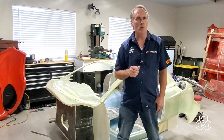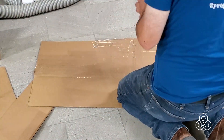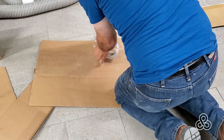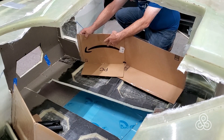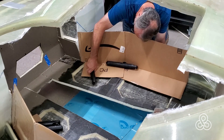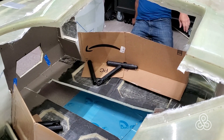Let's go take a look at what we did. To do this, we need to make a little temporary mold to do some expanding foam and keep that foam from sticking. I'm going to put some packing tape on top of this cardboard — that'll keep that foam from sticking to the tape, but it does stick to the cardboard. This is just going to be a rough mold, loosely put into place to hold the foam as it's expanding.